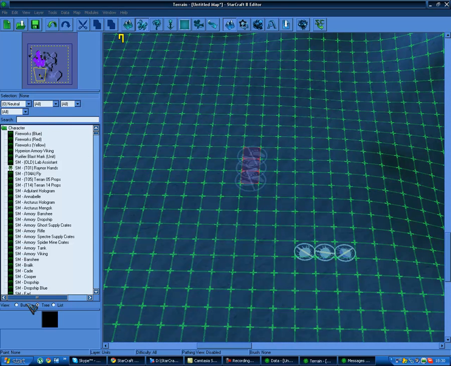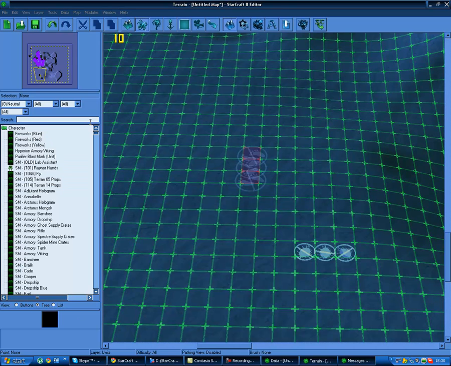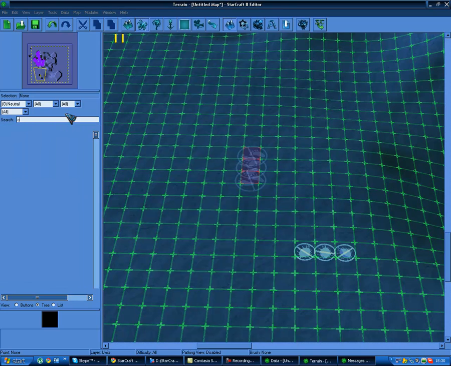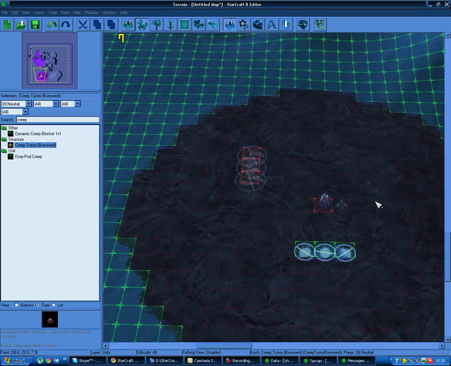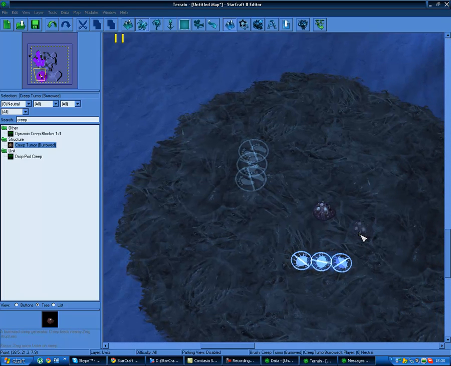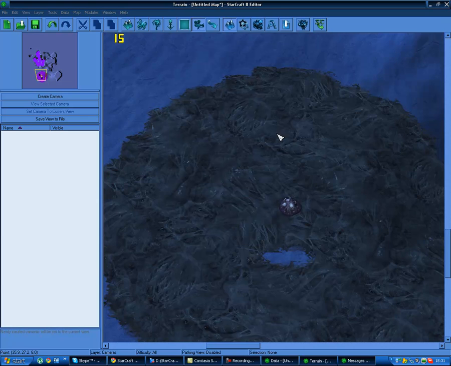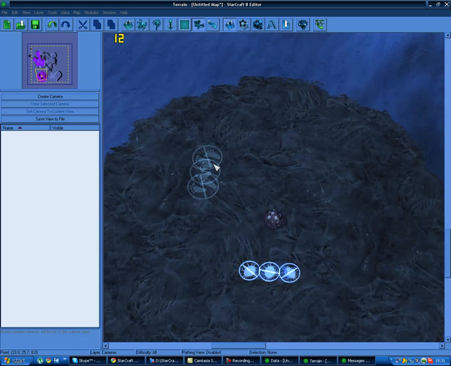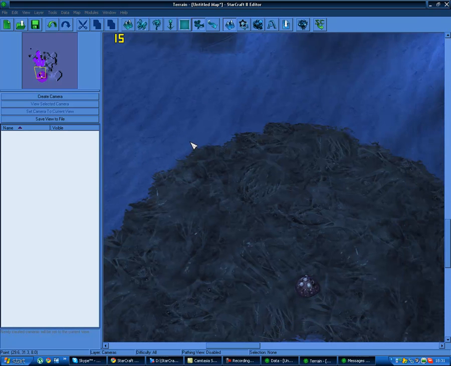You're most likely going to have a list that looks like this one, but I use 3 because it's more performance efficient. Let's do creep. This is a search bar, and you just type in and you find what you want. This works for all other things as well. So you take creep tumor burrowed. Control Shift H and V. No wait, V. And you see there's no creep here. V goes to game view, which means you don't actually see these helper models. You just see the game as it looks in game. Just change to the camera palette.